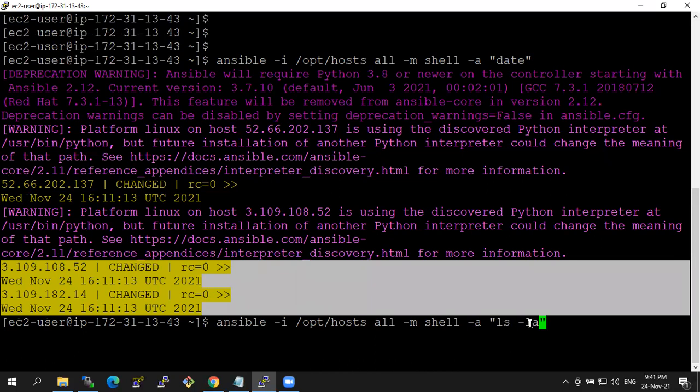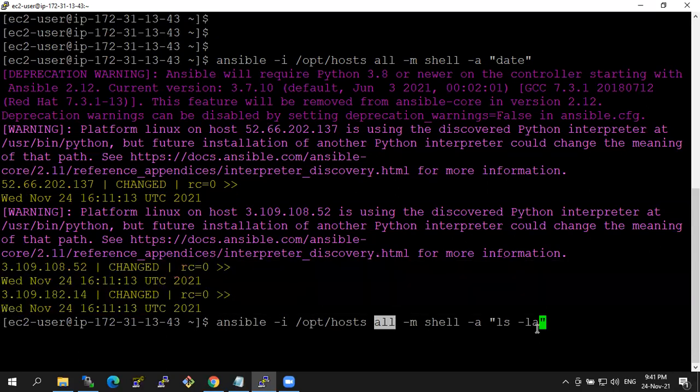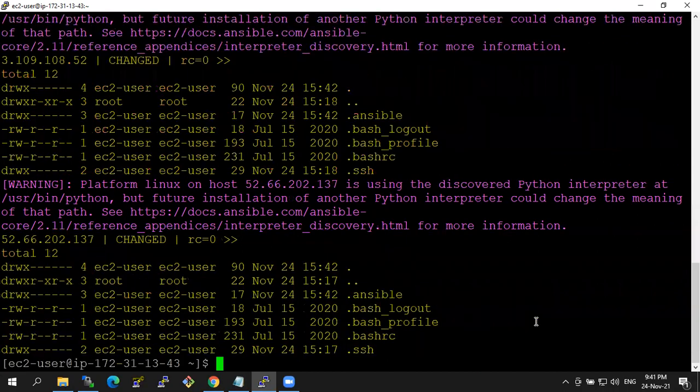So what is it showing? It is showing the list of files and folders in the particular home directory, /home/ec2-user if it is a Linux machine, or /home/ubuntu if it is an Ubuntu box, for all the machines. So simply you need to pass the commands between the two quotes. Just click on enter.